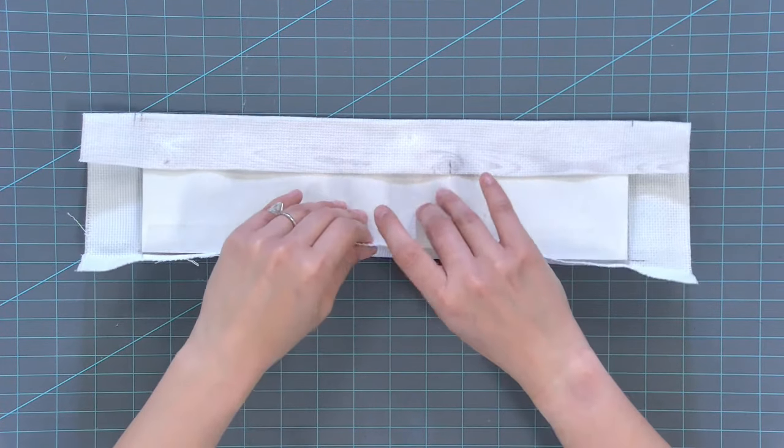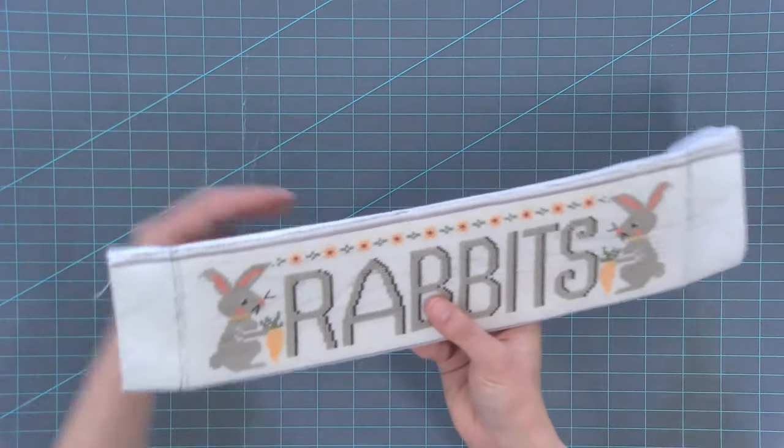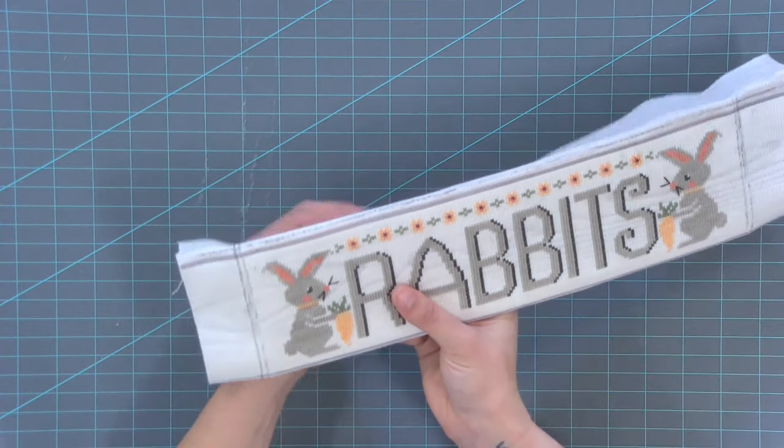Let's see. Somebody's working on Sweetwater quilt kit in the Renew line.